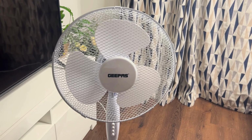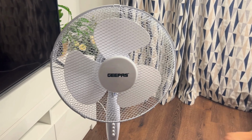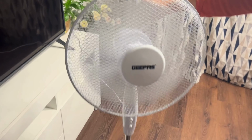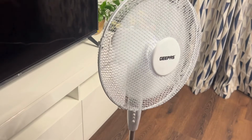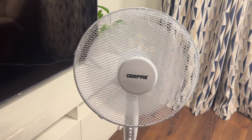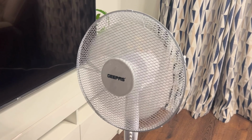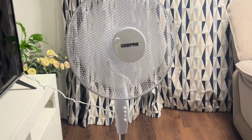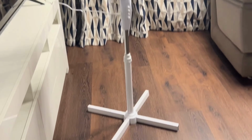To now make this rotate or oscillate, you first turn on the power button, then the button at the back, which is this button, you have to press it down, and as you can see, the fan starts to oscillate if you want a wider range of fan across the room like this. So friends, this is how we assembled the Geepas stand fan.